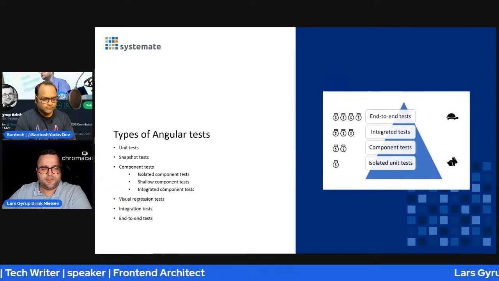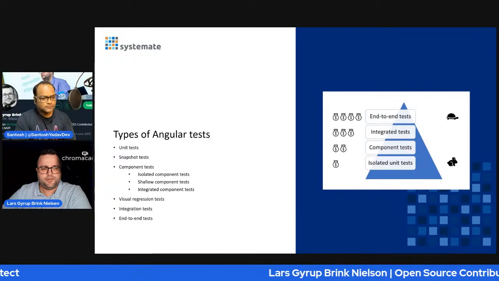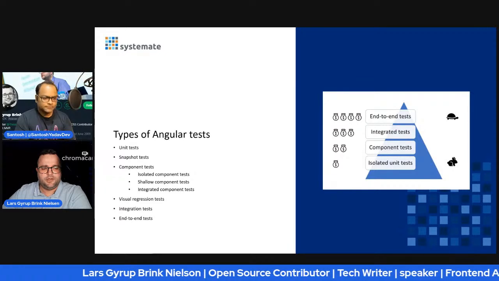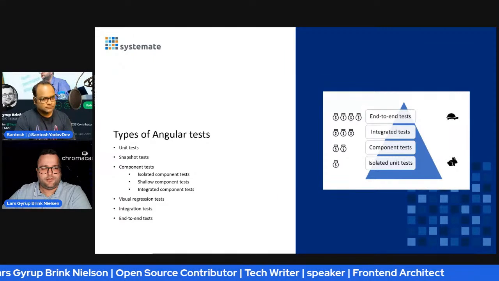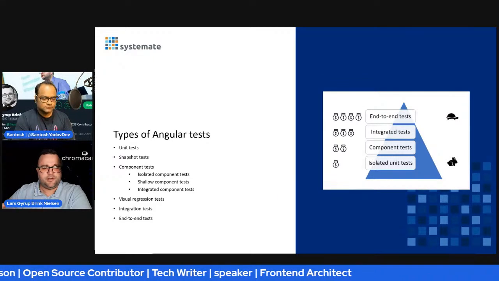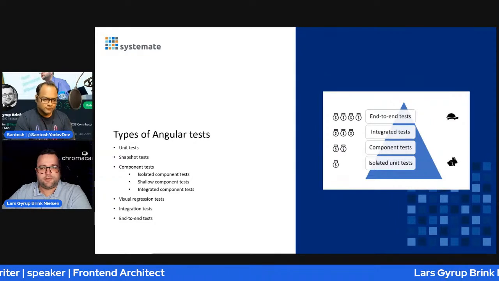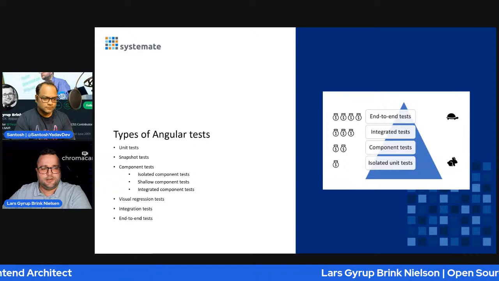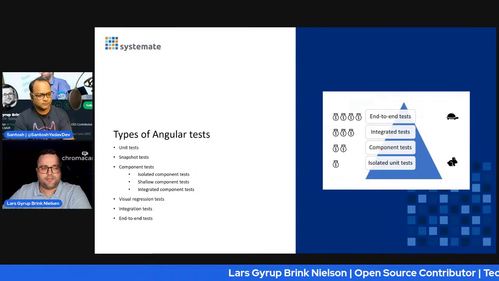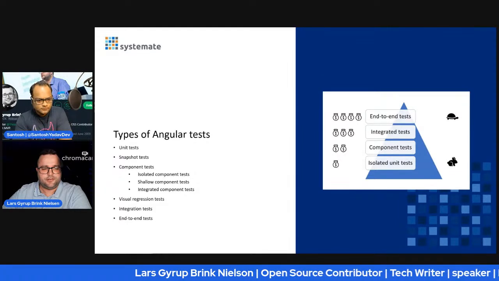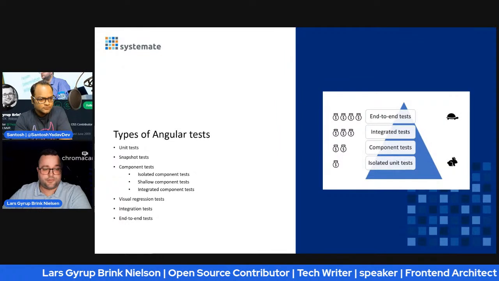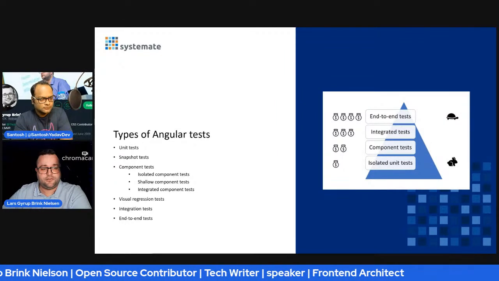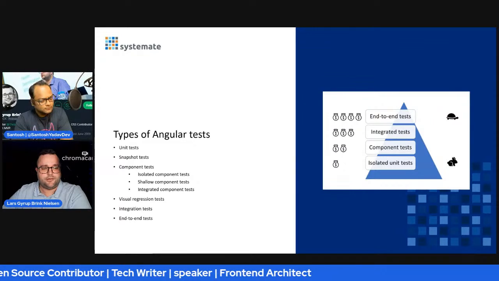We also sometimes use visual regression tests. It's similar to snapshot testing, but it uses screenshots. So it will render your components and take a screenshot of what it looks like. It'll store that screenshot and compare it the next time, similar to the snapshot test. So we have the same situation. If something changed, you have to decide, was it intentional? Then you save the new screenshot. If it wasn't intentional, what triggered this change, right?